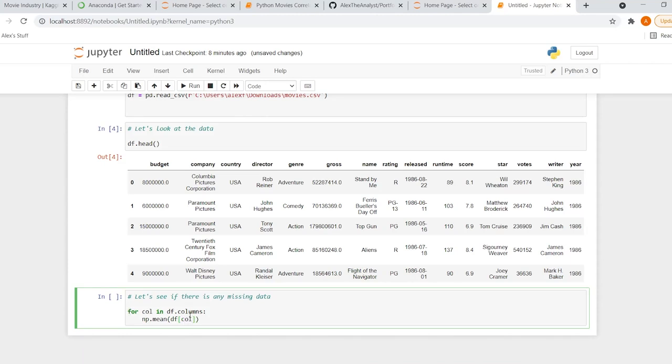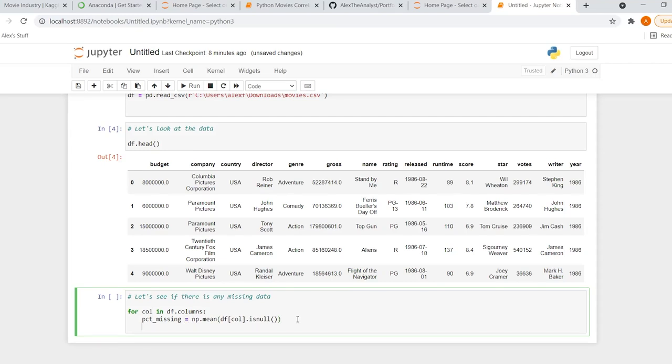So when that column gets inserted into here, it'll say dataframe specified column. And then we're going to do .isnull and open parentheses. It's pretty straightforward, I guess. And we're going to call this % missing. Then what we want to do is create our output.